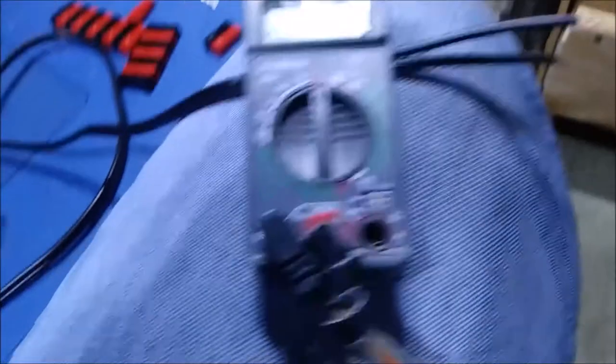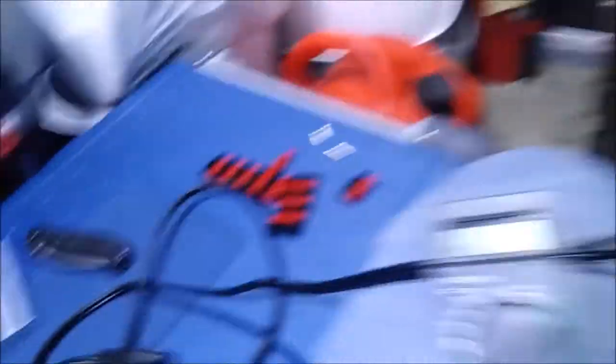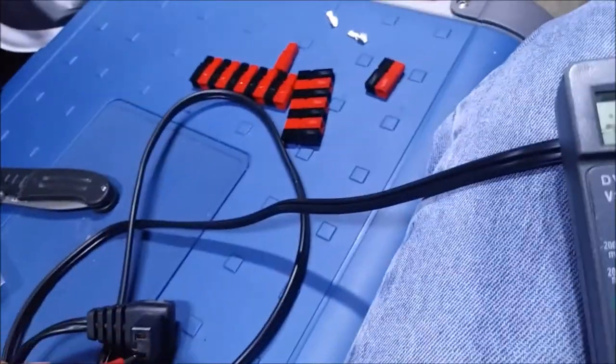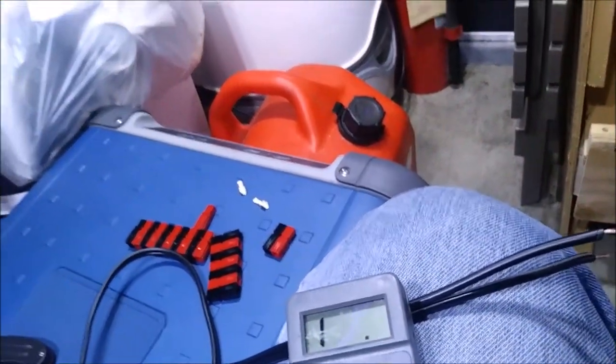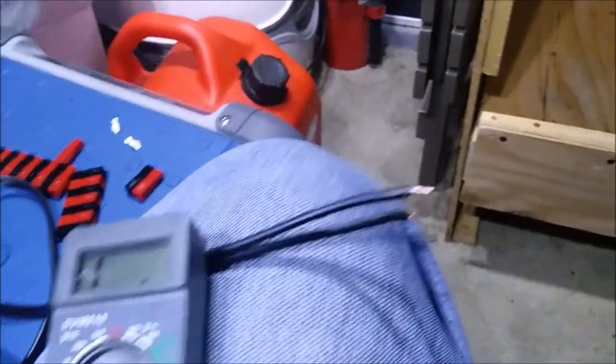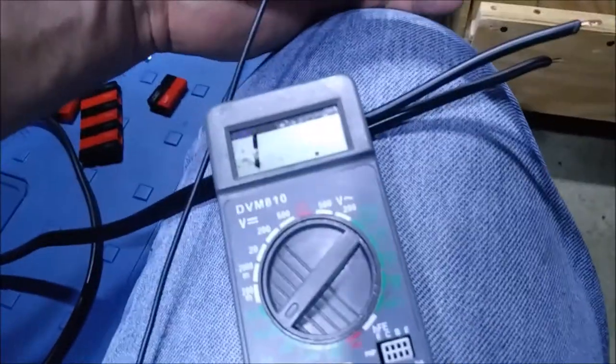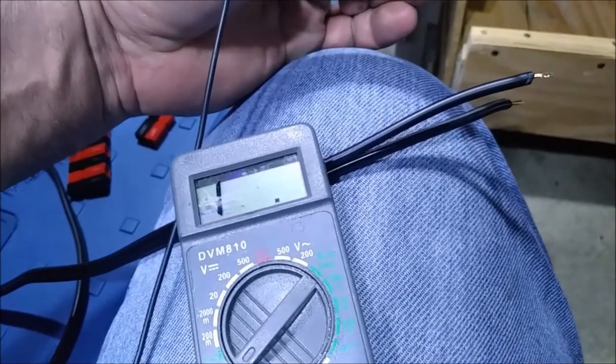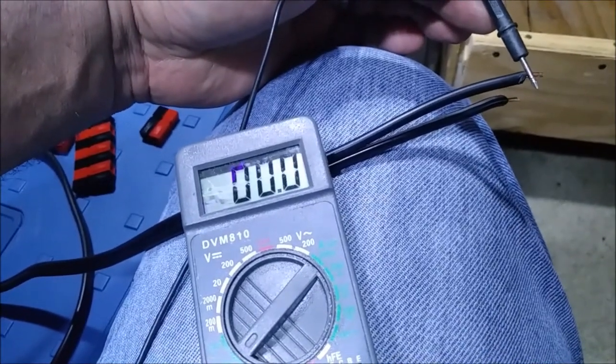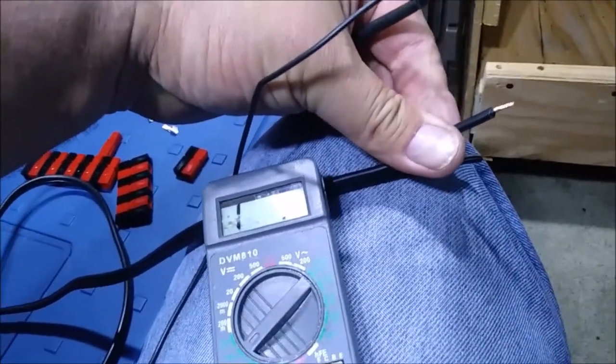I always go for positive. So we set our multimeter to somewhere in the ohms range and I will place one of the terminals or the probes into the socket on the positive side. Like I said, I go for the positive. I don't want to be spreading the negative. So we look at the volt tester or volt meter and touch the wire and that wire is the positive.